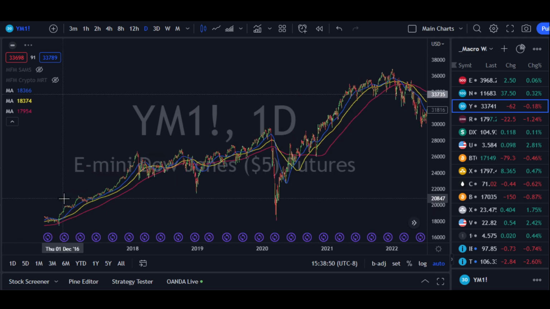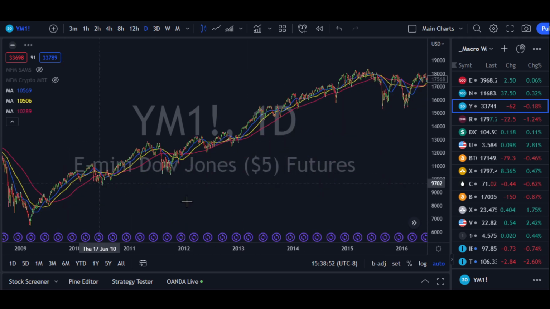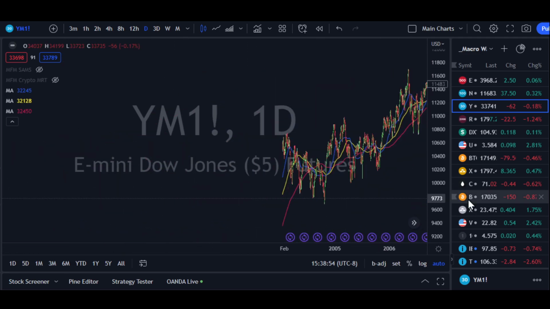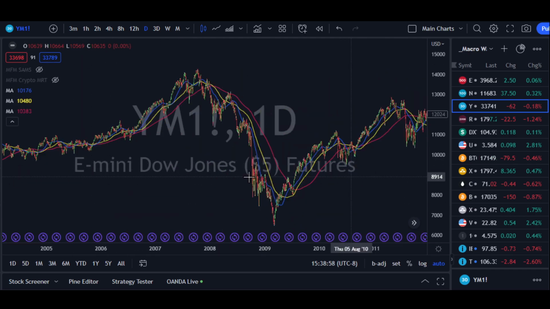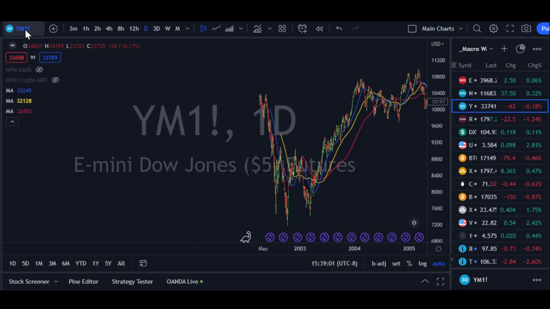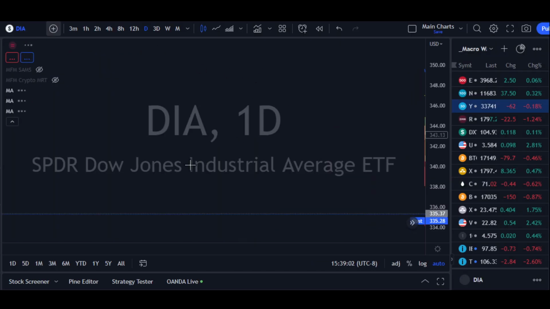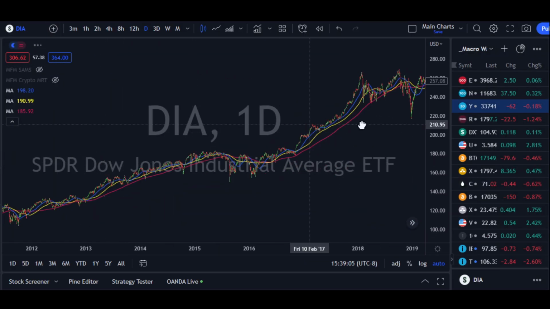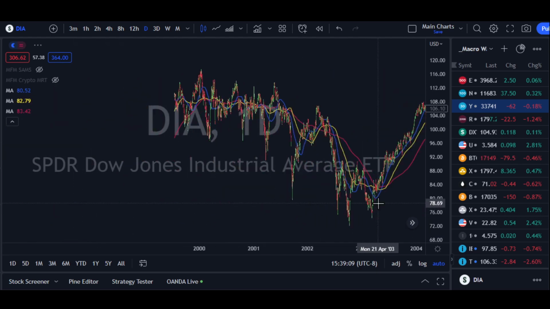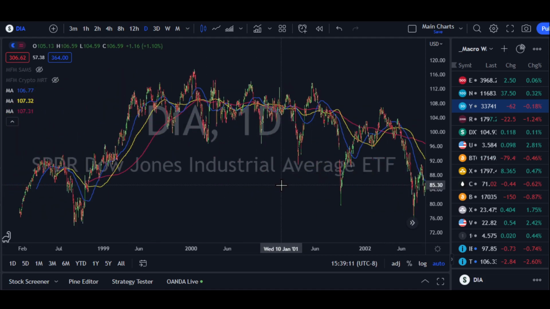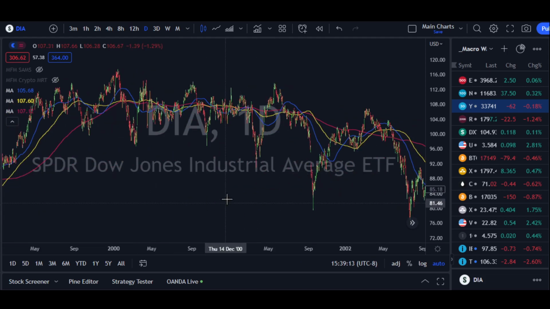I pointed this out on Twitter and people misunderstood what I was trying to say. A lot of people get really excited about what they call a golden cross. Actually, it's not on this chart. I can't look at that. Sorry about that. I got to do this in real time. It's DIA. So people will get really excited about that, but what they have to realize is that just because you get that kind of golden cross doesn't mean that a new bull market is starting.